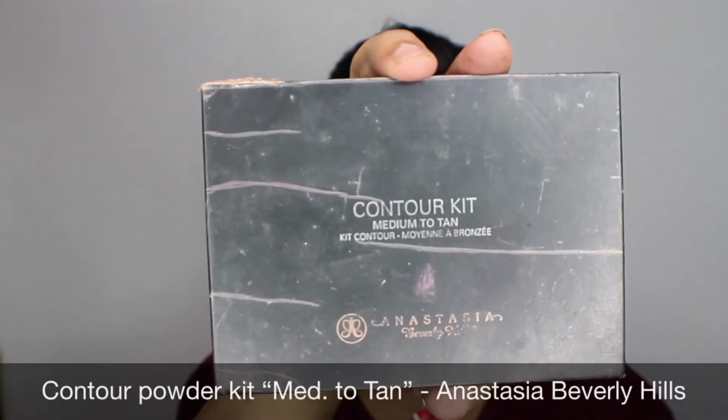Moving on to the rest of the eyes, I'm using Mud to smoke out the lash line, and then on top of that I use Burgundy to pop it up with some color so it matches the top eye, so it makes everything come together as one. It makes the eyes pop as well, and then seal it with some mascara.